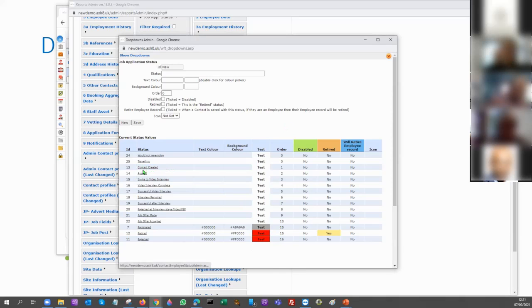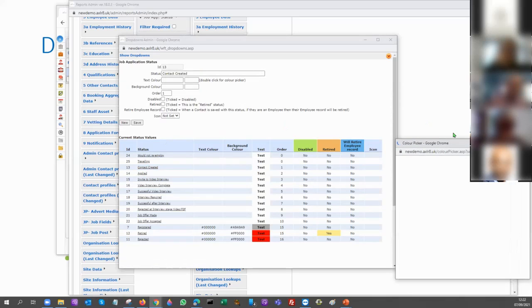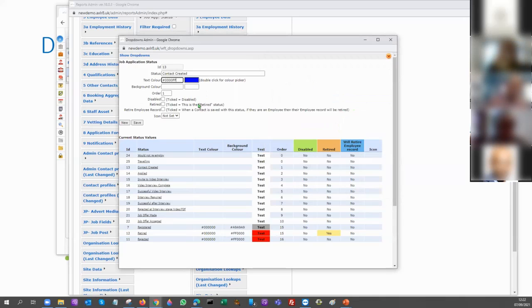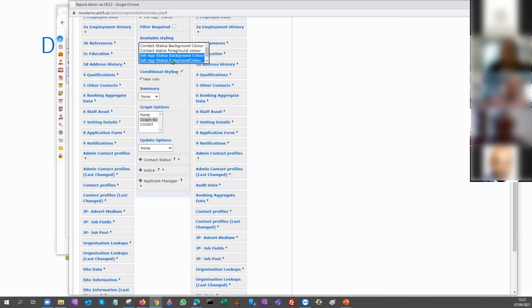But if I looked at, for say, contact created, you'll recall that we can pick a color like that, and we can say, well, if I pick text color, let's say that's blue. I'll leave the background white. So if I save that now, you can see that contact created, wherever it's gone, save. There we are. That's now got a white background and blue. So that's how you can do one type of available styling with the styling that you'll be familiar with in all of the other searches.